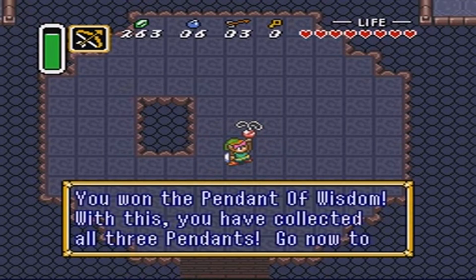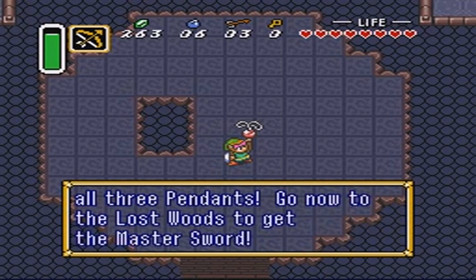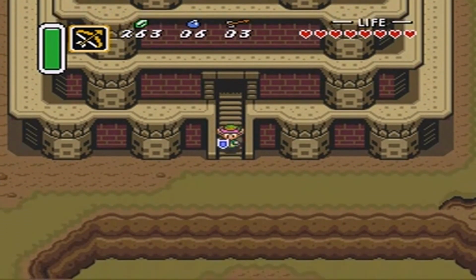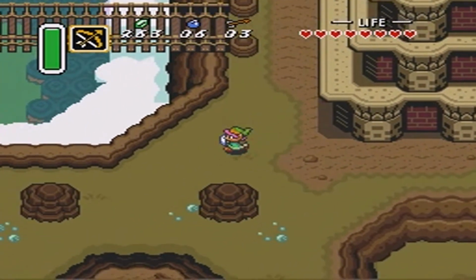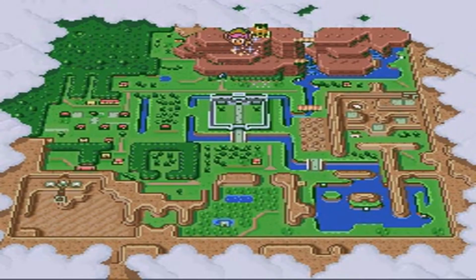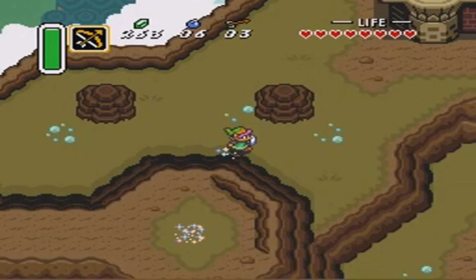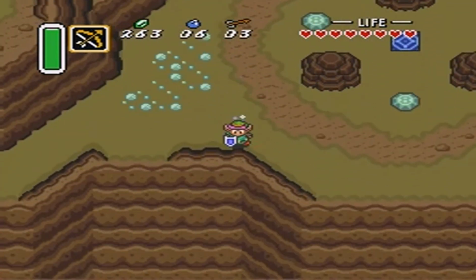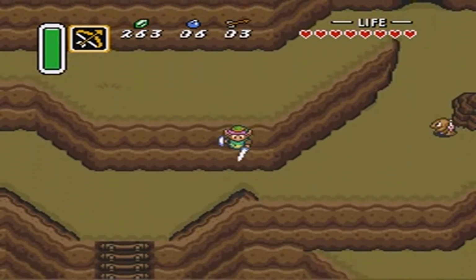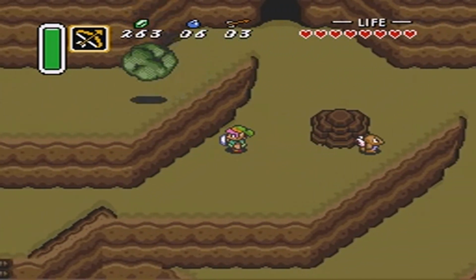But where is the Master Sword? Well, if you remember from earlier in the game, the Elder said that the Master Sword was located in the Lost Woods. So we have to go find the Lost Woods. Actually, no, he marked it on our map, so we don't have to. See, right there on the map, it's in the top left corner. And look at that forest. That's a giant forest. You would think it would be really huge, but it's actually pretty short.